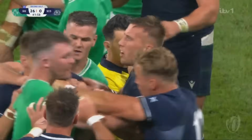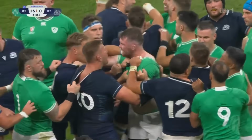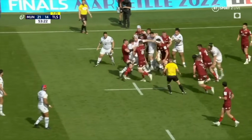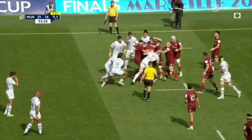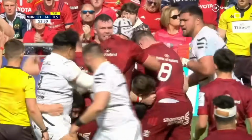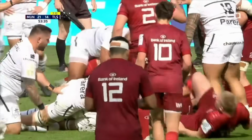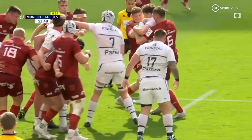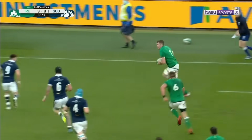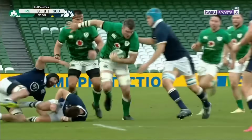Involved at the start. There's plenty involved now. Duhan van der Merwe not taking a backward step with Peter O'Mahony. Dupont, every time he touches the ball, there are red shirts everywhere. He's got a giant target on his back, on his front, on each limb, and Munster are making sure that he can barely breathe today. They have men out wide. If CJ Stander can ship it on, then he can. It's Peter O'Mahony, and he uses his strength when he doesn't have the pace to get around the defender.